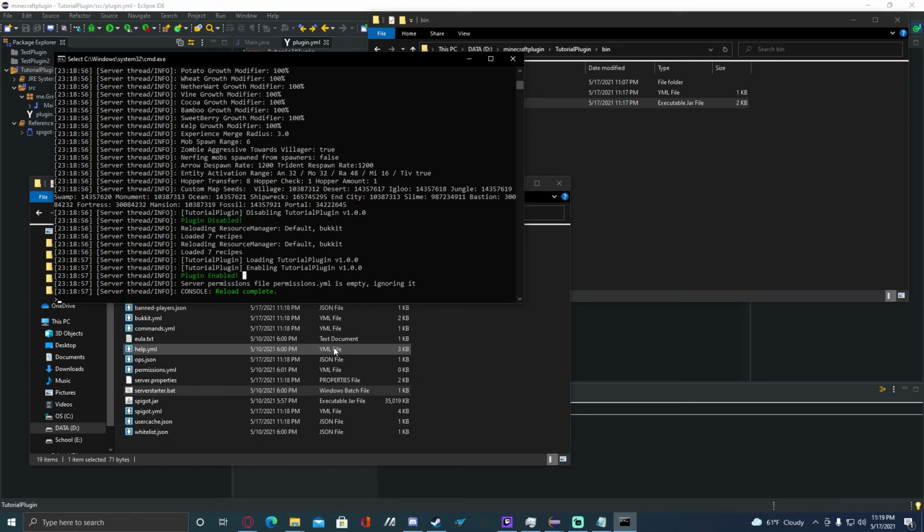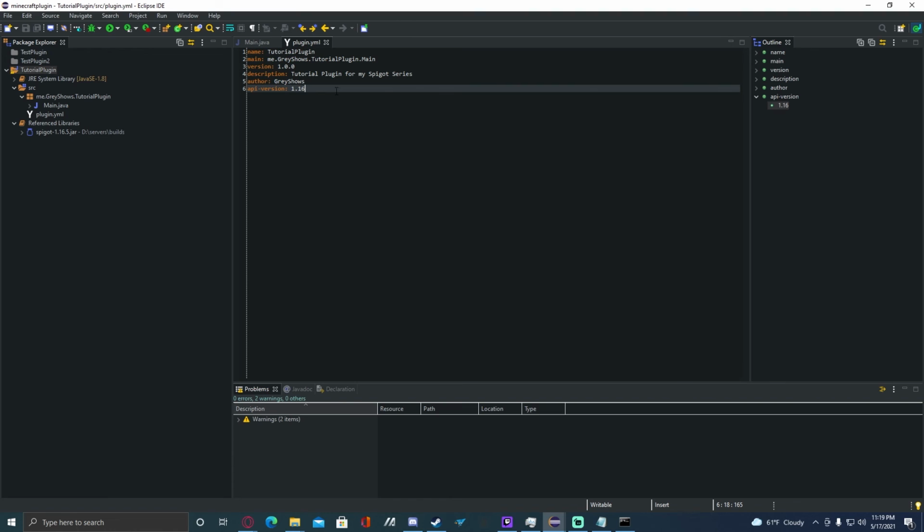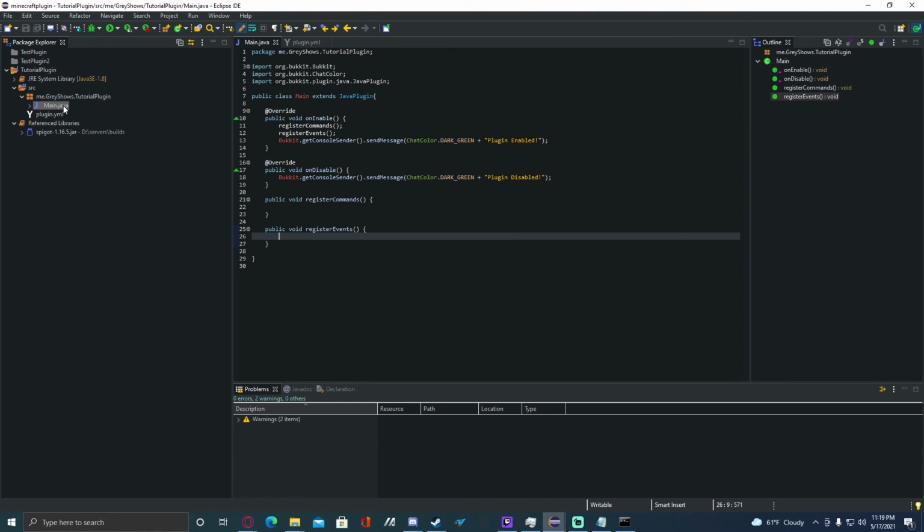Episode 1 will be coming out hopefully soon, depending on how busy I get. No promises, but there's one promise I can make: it should be out by the end of May, but I do not know. It should be with our simple command, making sure it works, and a simple event. Alright, guys, so yeah, this is our plugin. Unfortunately, I have to end the episode here. But like I said, we will be making commands and possibly an event in the next episode. So yeah, I'll see you guys in the next episode. Bye.